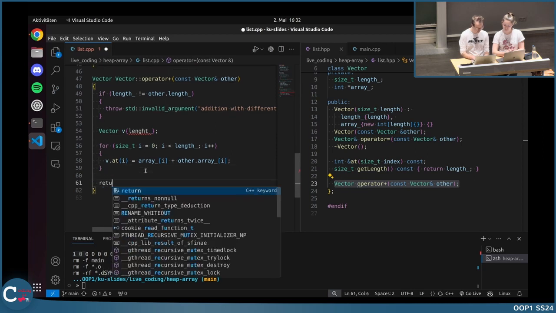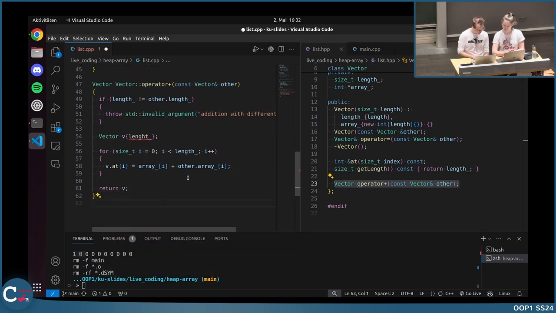And then we can return the vector. And why does it not work? A typo. Length. Okay.